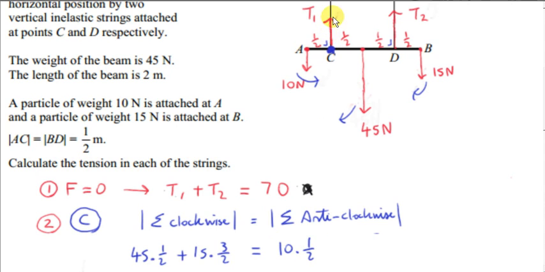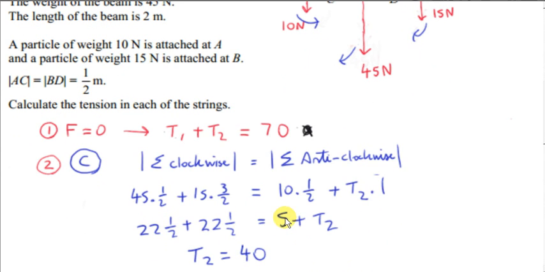Now what about T1? Well, T1 has no turning effect. It's T1 times 0 because its line of action passes through C. The perpendicular distance of C to the line of action of T1 is 0. What about T2? We multiply T2 by a half plus a half, which is 1. You see, now we have an equation and just one unknown T2. We can solve for T2 directly. So if you solve this here, you get 45 minus 5, which is 40 newtons. And then you can just plug up here to get T1 equals 30 newtons as before.